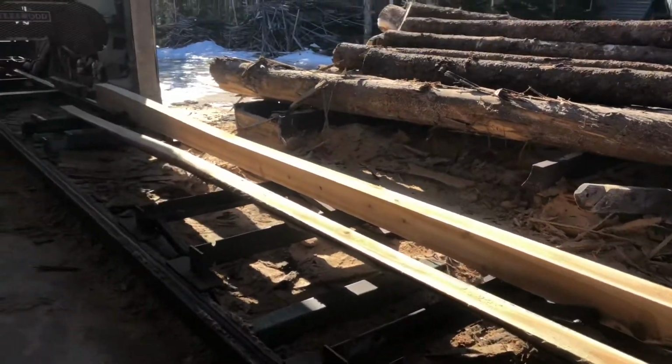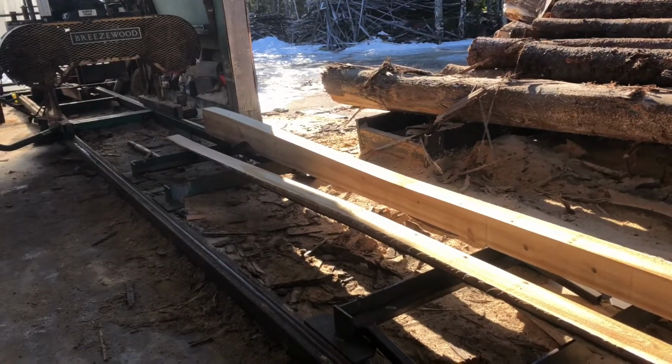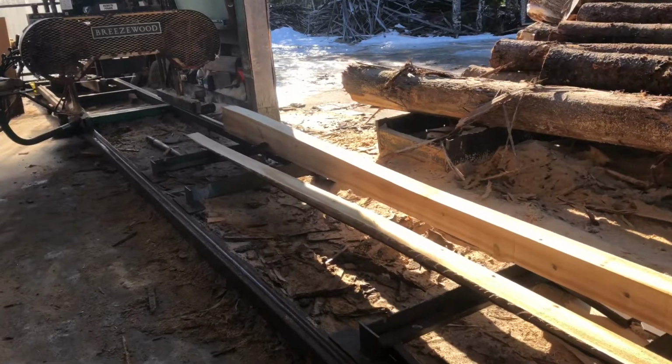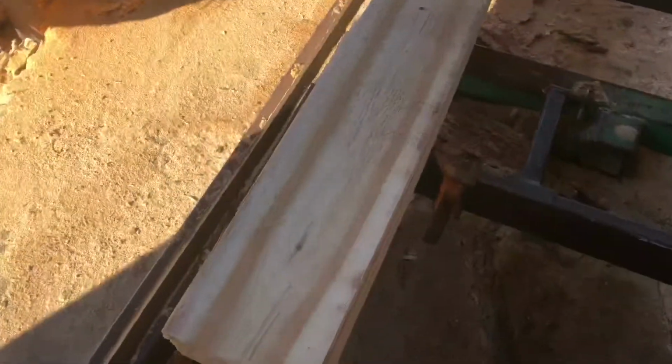And we'll see what that looks like on the building shortly. Now I've got to cut it into its 4 matching pieces. So here's the 4 pieces cut out.